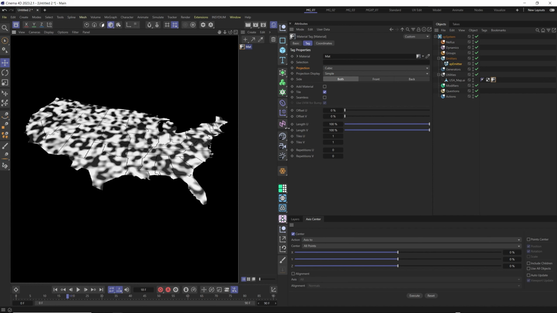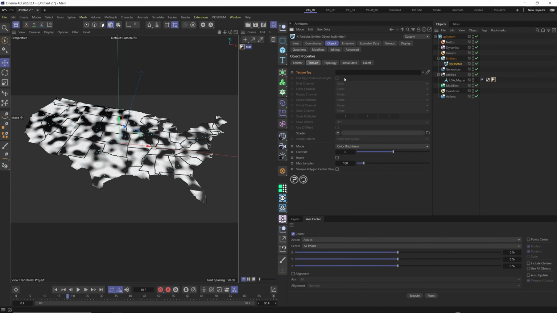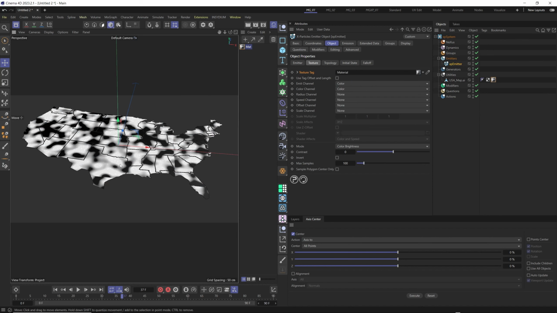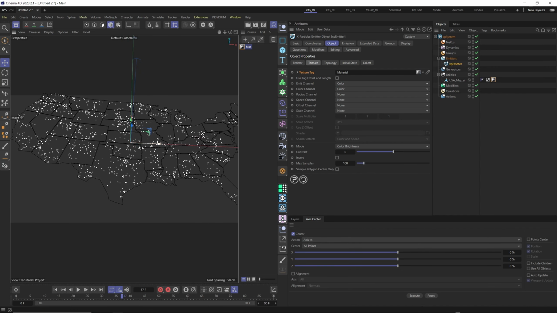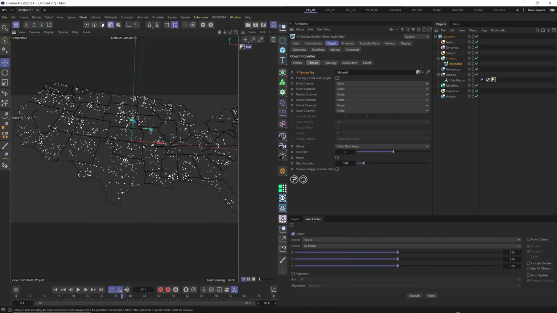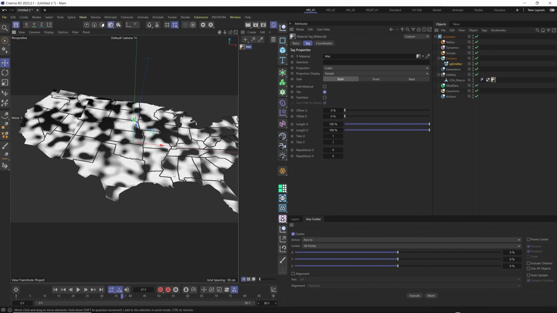Let's see how we can do it. Easily we select xpEmitter, and in texture we drag our material here. And if we play, let's zoom a little bit, you can see the distribution has now changed to be based on our noise. And let's select the noise again, and go back to the emitter.